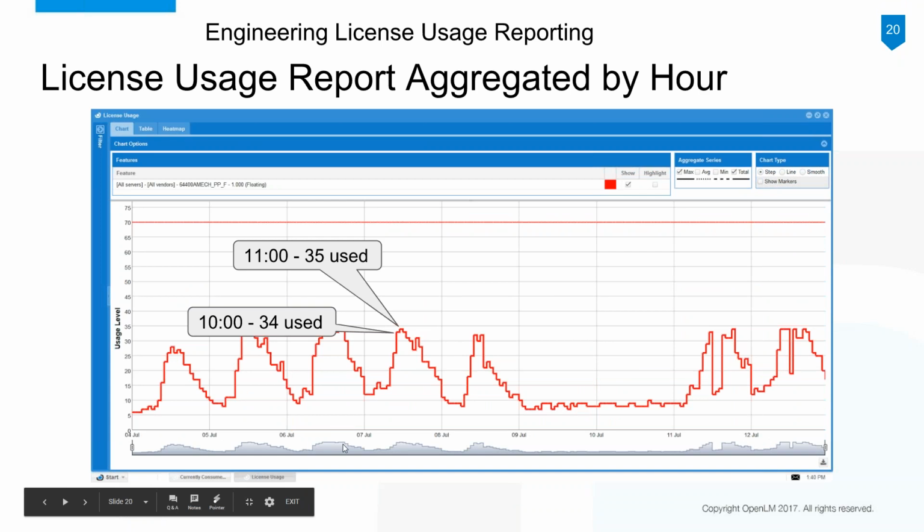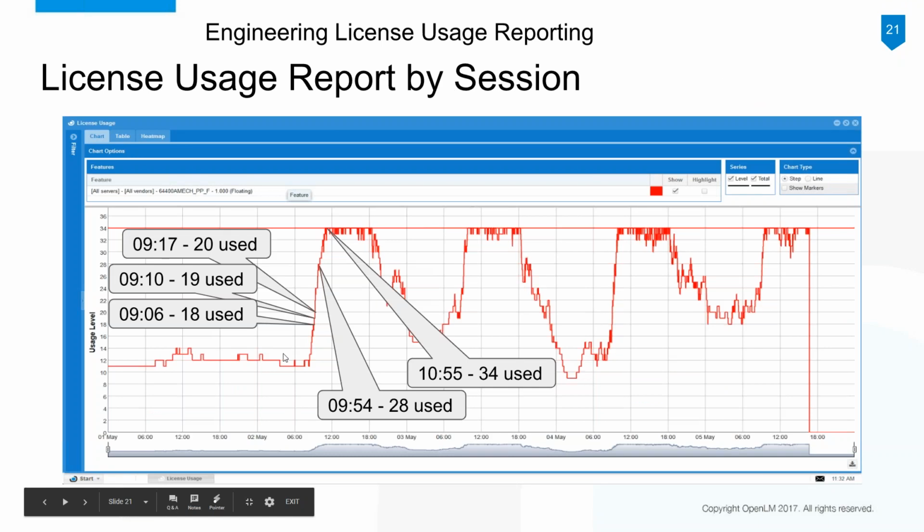And if we want, we can see the license usage hour by hour even. You can even view the license usage without any aggregation. It means that every new session that is established is represented on the graph. There is no peak usage, but only the usage itself.